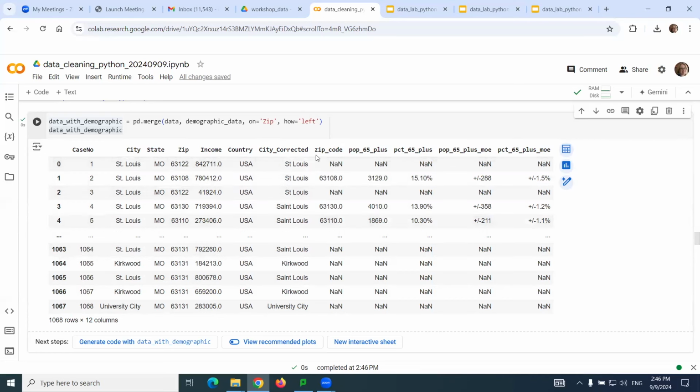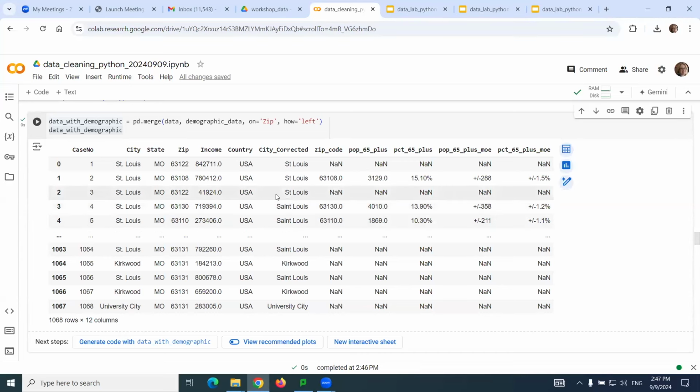And we can see that in some of the records, the values matched. So here we had a record with zip code 63108, and that matched with the record 63108 from our second table. Same thing with 63130 and 63110, they matched.